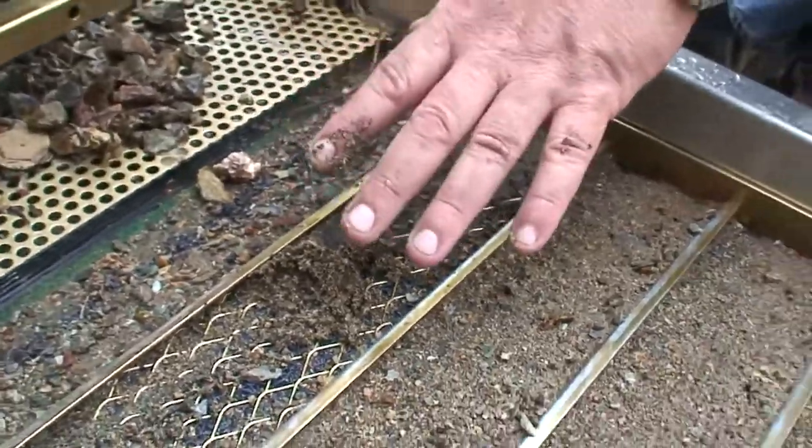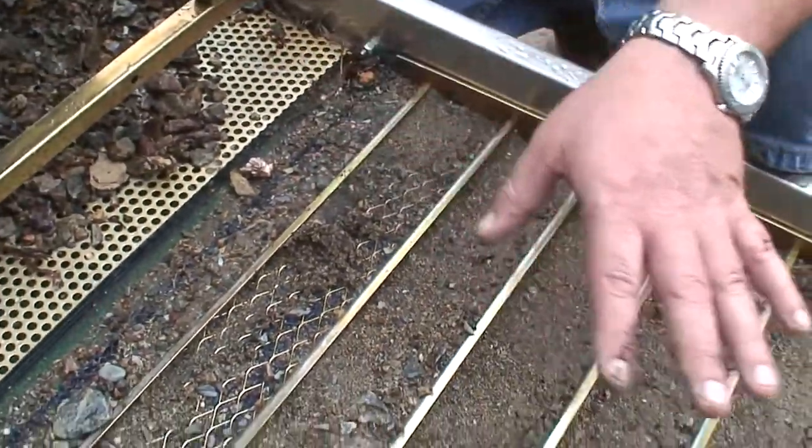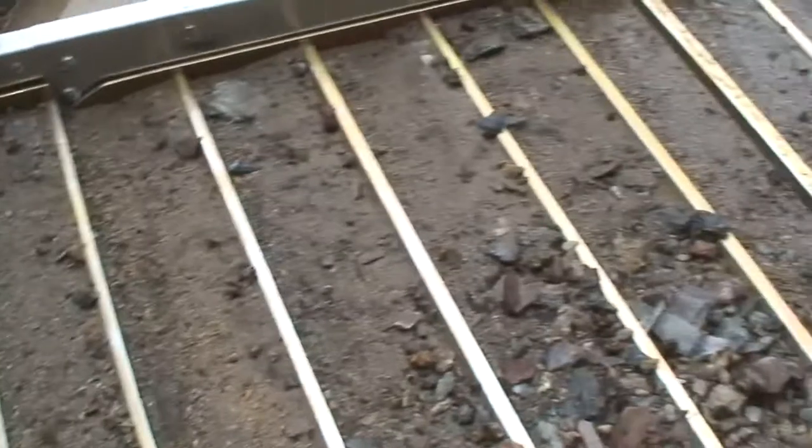The idea of having such a large sluice, and as long as it is, is that you have surface area. Surface area means you have more area for concentrates to build up on, so you don't have to clean your sluice as often. We've made high bankers that are 12, 14, 16 feet long. It all depends on how much black sand you're dealing with and the type of operation you're working on.